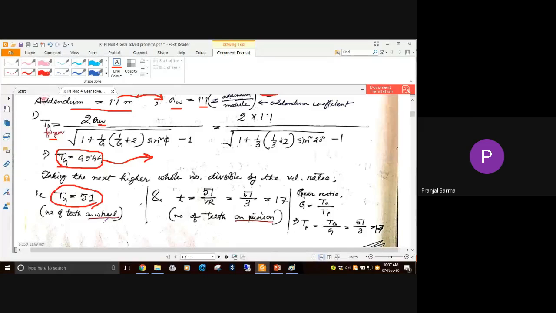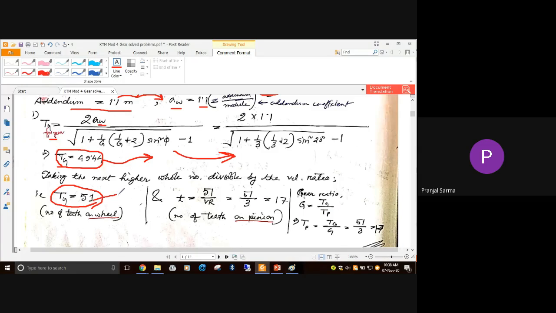Next, as per the question, you also have to find out the number of teeth on the pinion so as to avoid interference. Now there are two ways. One is the lengthy way, another is a shorter way. Either you can use another expression which is also available for pinion, where 1 by z becomes z and so on, as you'll see later on. Or you can directly utilize the concept of velocity ratio or the gear ratio.